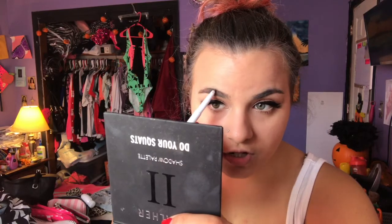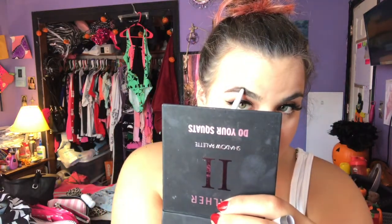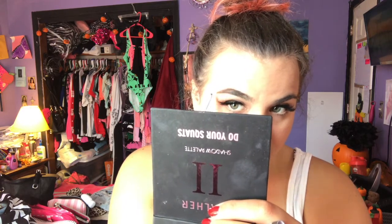So I'll do the same sort of thing, and I'll just start to bring it out, and then I'll start to bring it down a little bit angled, and it just looks a little bit odd. So what I'll do is I'll just go over a little more to try to create the illusion that there's an arch there, and I'll just, oh, hello, didn't want to do that. I'm very bad at doing my brows on camera, I'm sorry you guys. And I'll just bring it down like that, and then I'll fill it in a little bit, and I'll take the spoolie through it, and that's pretty much an eyebrow.